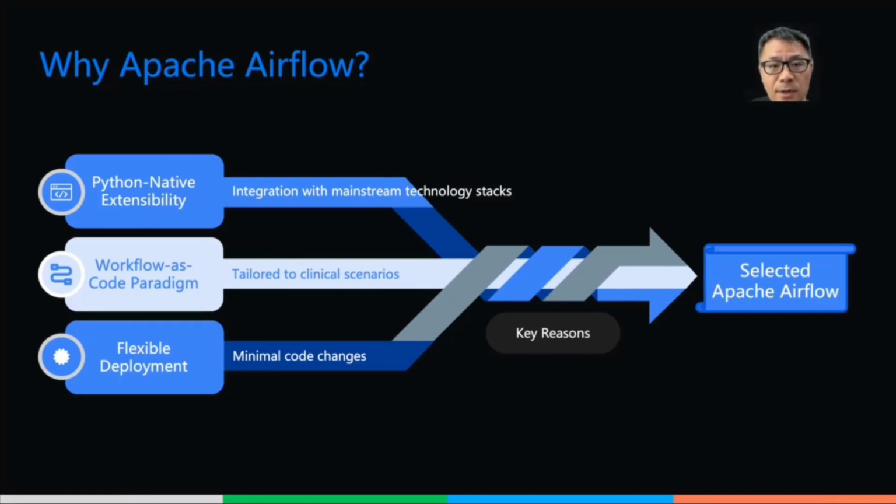Finally, flexible deployment. Teams can make quick code changes to the workflows, and without much effort, can quickly deploy to production. And with the monitoring in place, if anything goes wrong, the system can automatically roll back to the last stable working version. In short, Airflow balances power, flexibility, and governance very well, which is critical for the healthcare industry.